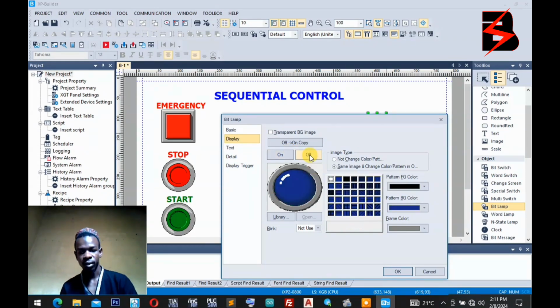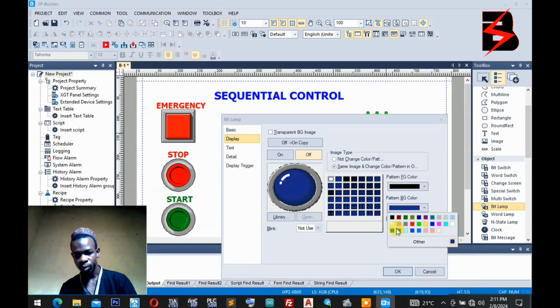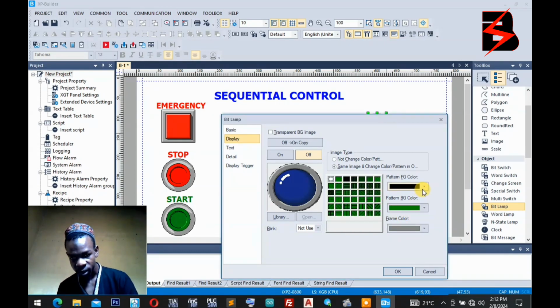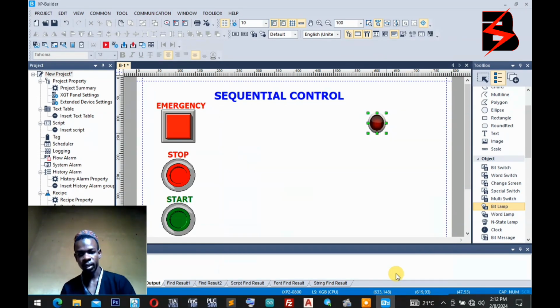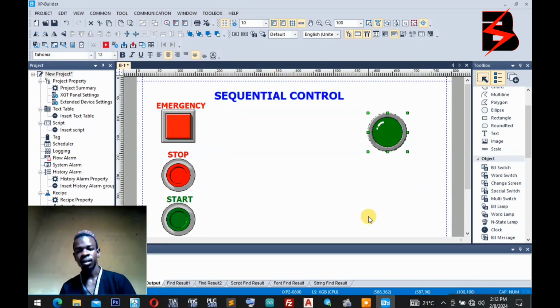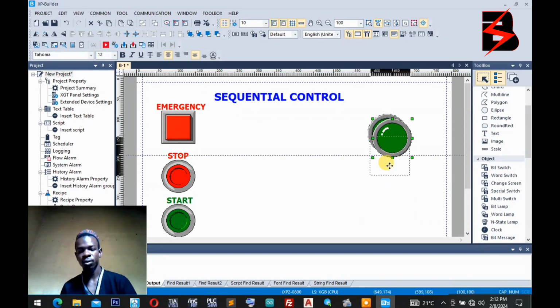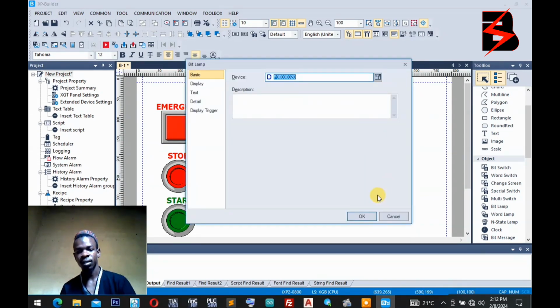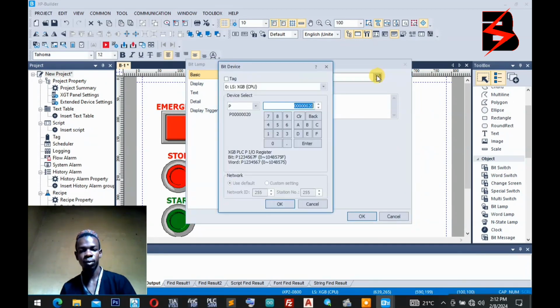Okay, so when it is off, it is going to be dull green. Let's see, on, off, on, off. Is there a distinction? I think yes. So we can say okay. So we resize it to be reasonable a bit. So when you double click, this is P20. I just Control C, Control V to copy and paste. So this one is P21.